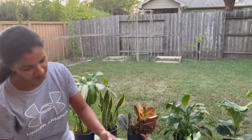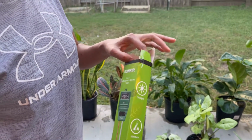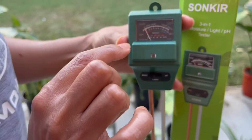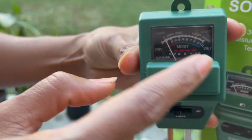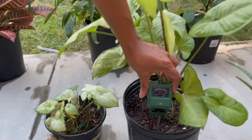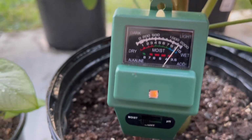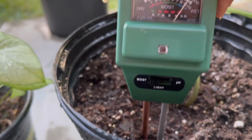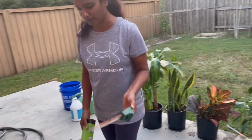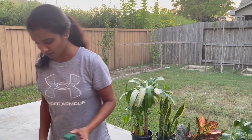And you can even use a soil moisture meter. This is a really good one. There are very good reviews on Amazon. I really didn't get a chance to play with it. So if you see, it shows dry, moist and wet. I already poured water, let's see. Wet. So when the soil is dry, it shows dry. This is really good, and it is working very well, but I don't use it because I just use my finger. But I really liked it on Amazon, so I bought it just in case there are any specific plants that I don't know how to water. I just thought I'd get it.